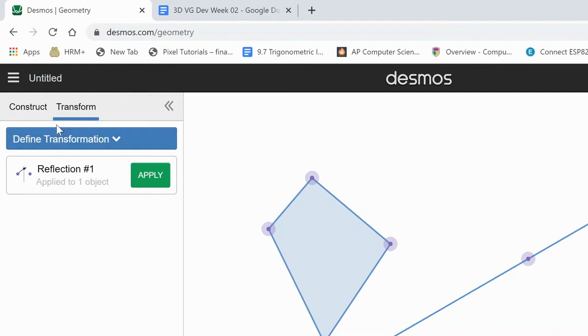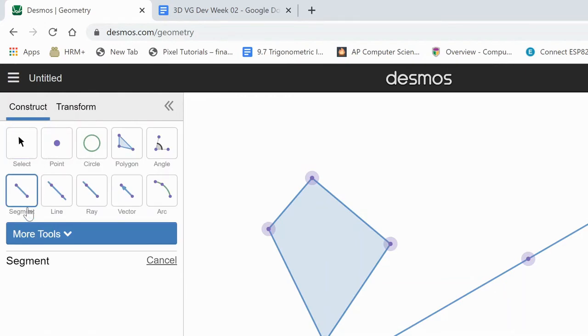Now, the way the computer does this is by taking this point, and if I connect it to this line, this intersects at a 90-degree angle, and then it continues past the same distance. So these two little pieces here would be the same. In the same way, right here, this is going to cross at 90 degrees, and these two pieces of segment are going to be the same. And I can do that with the other two pieces as well. You get the idea.